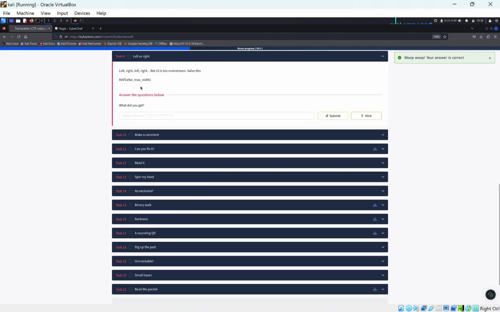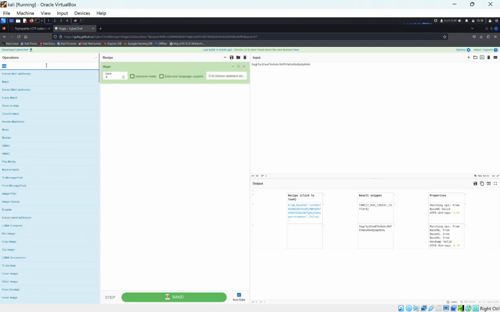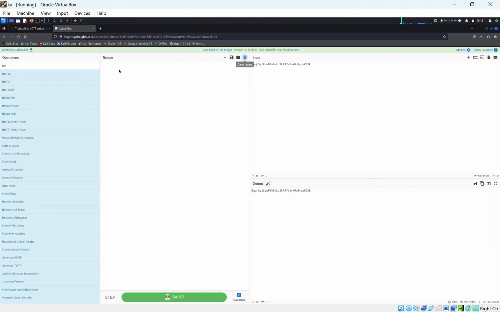Let's go on to left or right. So ROT13 is the Caesar cipher, I'm pretty sure. Let's just do ROT13 here. If you don't know, ROT13 is what the Romans used. TryHackMe hails Caesar. Pretty much the Roman Empire used this encryption to encrypt messages in war, and it's pretty old, one of the original encryption methods developed before computers were even a thing, which is kind of cool.